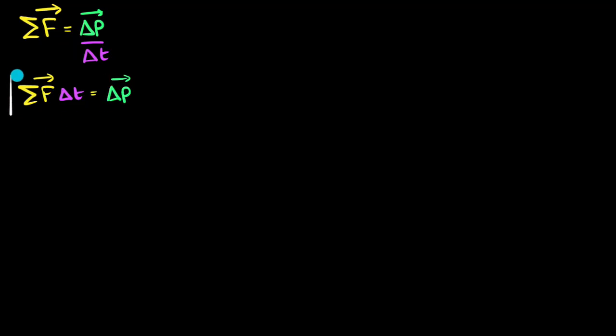We're going to box this because this quantity on the left side is what we call impulse. Now the first question is why do we do this? Why are we just rearranging the same equation and calling this a new quantity? Well, the short answer is because it helps us gain a new perspective. Some perspectives are useful in some scenarios, others in different scenarios. And we will see how this impulse idea is useful in specific scenarios. But let's learn more about impulse. We can immediately see from this equation that impulse will always equal the change in momentum.